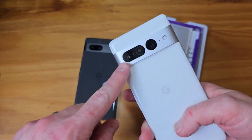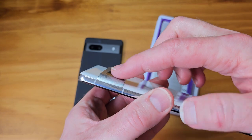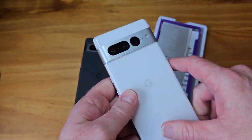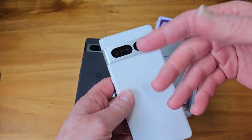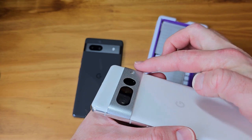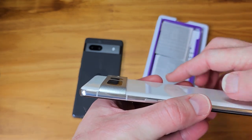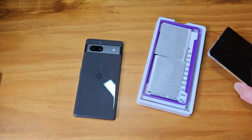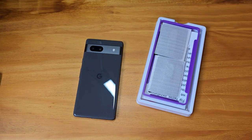They sell stickers. See that? This is a sticker that goes on your camera bar. Sophie Guard. They come in all different colors. You can get crazy colors, colors that match. But this is a sticker that goes across the camera bar. As you can tell, it lifts up just a little bit, just enough so your sensor is not going to scratch on the table, and you'll protect that camera bar.